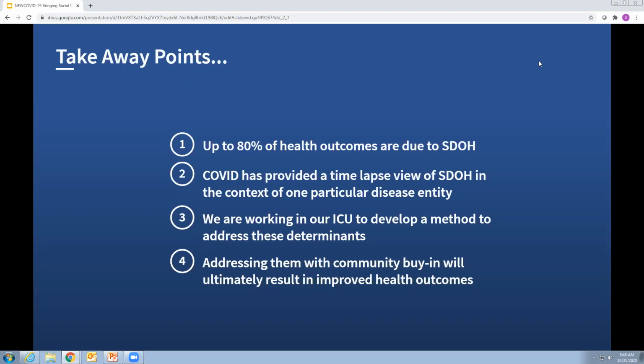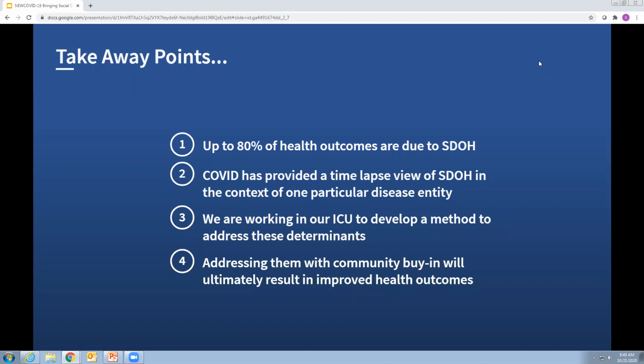We are leaders. We will help to shape policy. That's our job. And when you pick this profession, you pick that job to be that leader, to be that voice. And 80% of health outcomes are due to social determinants of health. They're not due to finding that medication. It's not going to do it, right? We have to address these issues.